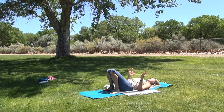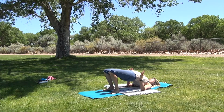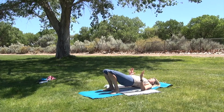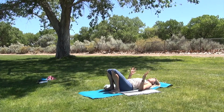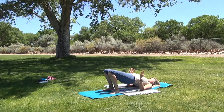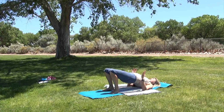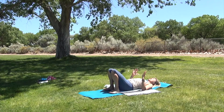And as we inhale, we're going to press into our arms, coming on up, starting at the base of our spine. Exhale, release, starting at the top of the spine. Follow the flow of your breath as you press into those upper arms. Lift those hips up. Exhale, bring them on down. 2 more just like that.